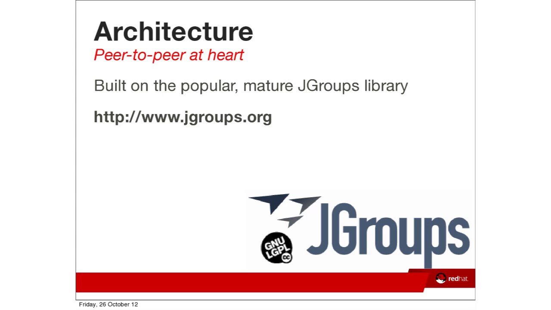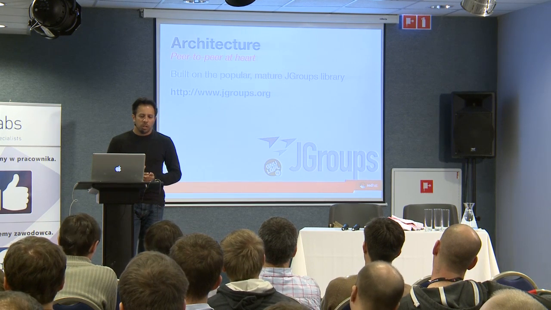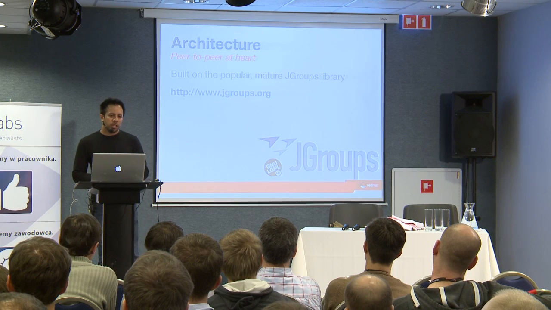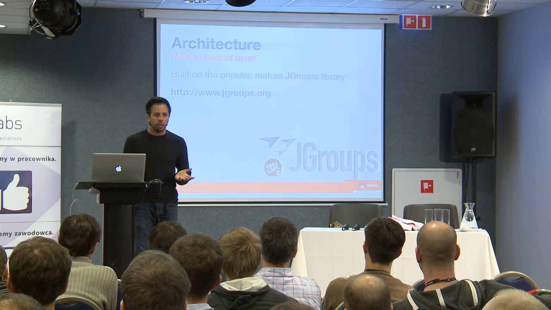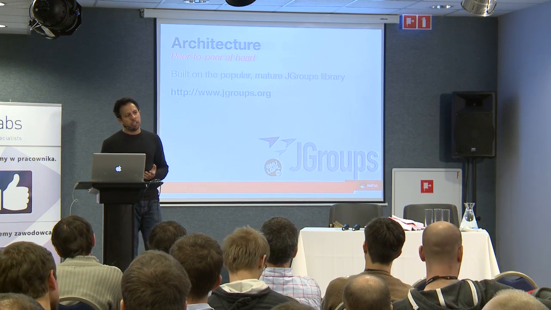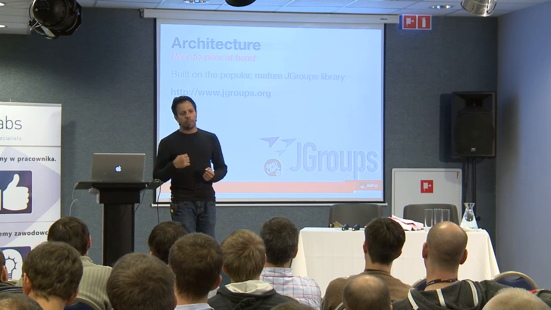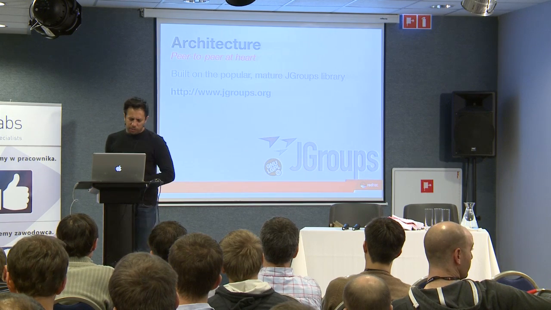Okay, so getting into a bit more detail now about Infinispan. Let's look at the core architecture. Infinispan is a data grid, so it's peer-to-peer. It's designed with a peer-to-peer model in mind. Who's heard of JGroups before? A few hands. So JGroups is essentially an open source peer-to-peer networking library. It provides facilities like auto-discovery of new servers coming on and servers leaving. It provides facilities like coordinating things between a cluster. So lots of cool stuff there that we get for free.